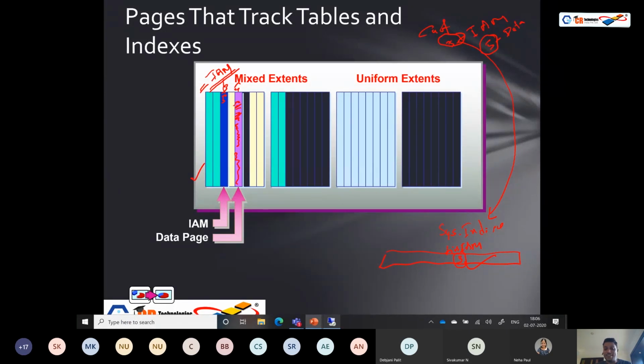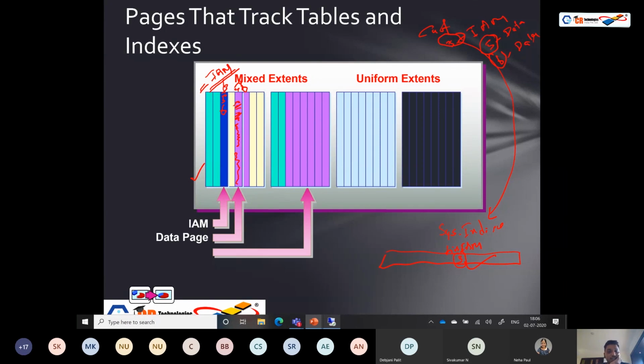I've got only one page that belongs to the customer table. Because I go to the IAM, I find only one page, which is 5. I go to the PFS and I look at page 5's free space and I say there is no free space. So I need another page. At this stage, he will again go back to SGAM, find the first mixed extent, which in our case of this particular PPT, because it's a limited size one, I've got the same mixed extent that has a free page. So he gives me that address. Now the next page 6 will get allocated as a data page and the entry will come here. So 6 now will become the next data page that basically gets allocated.